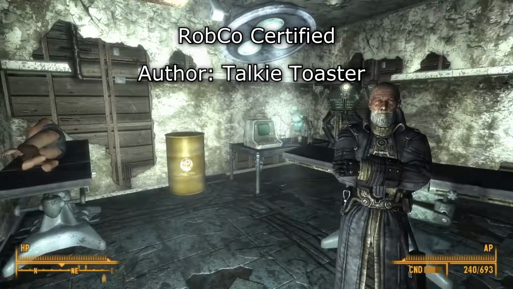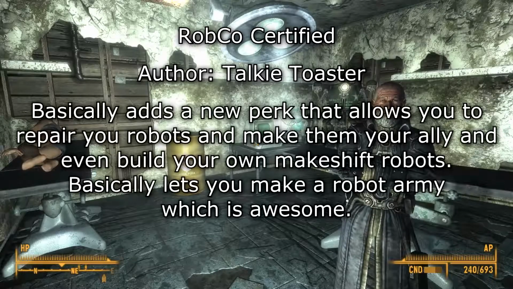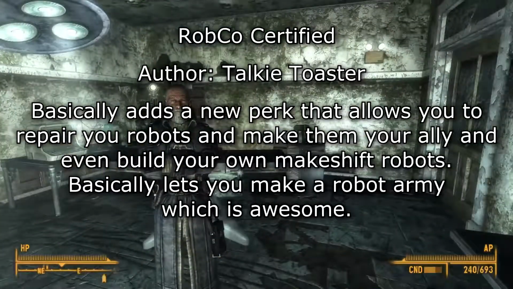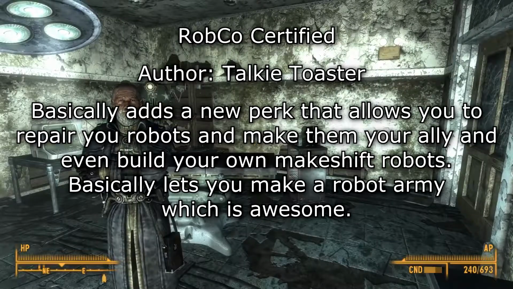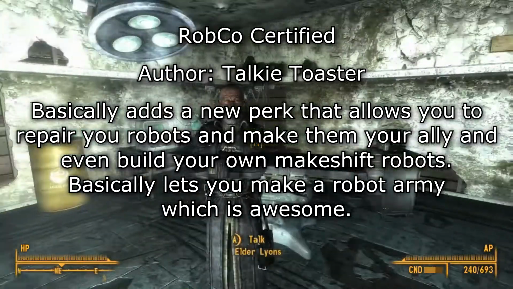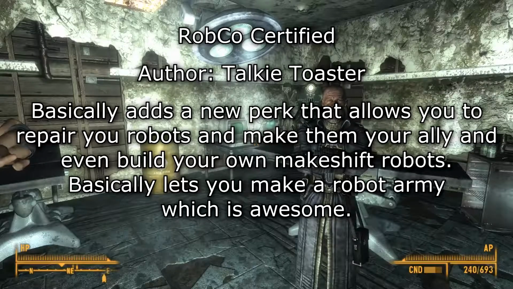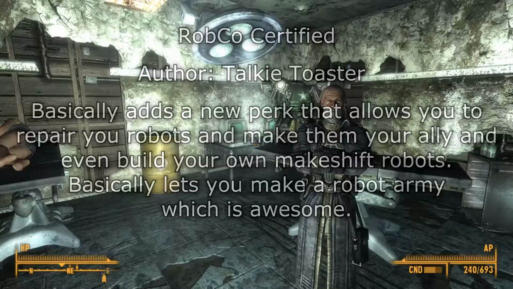But anyways, what this mod does is it basically adds the ability to repair robots that you defeated in the wasteland, and then you can make these robots fight for you. So basically, I'll be able to create a robot army with the Enclave's robots, which would be nice. It's a little late to be adding it, I know, I'm near the end of the game, but I wanted to add a few extra little mods just to make the end game a little bit more interesting.